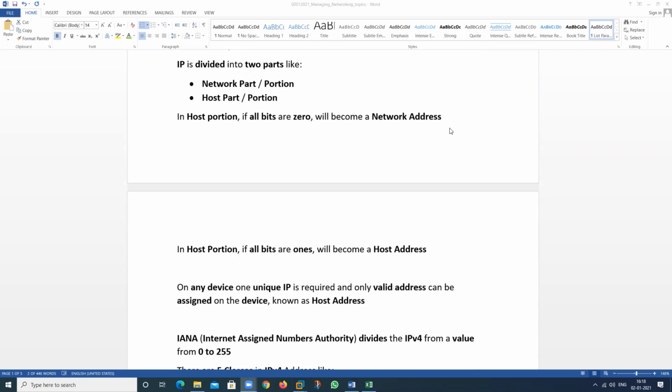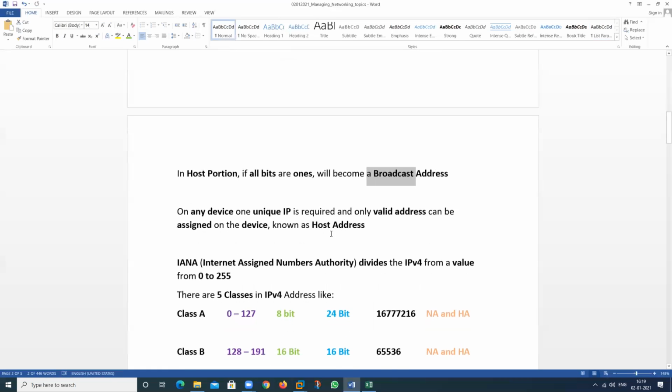The network address is the first address of the network of that particular subnet. And if in the host portion all the bits are 1, that becomes a broadcast address, not a host address. And between the network address and the broadcast address are the host addresses.